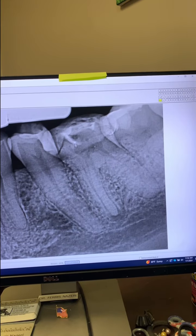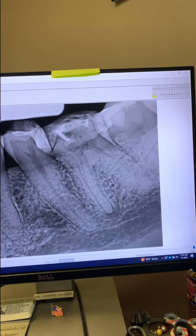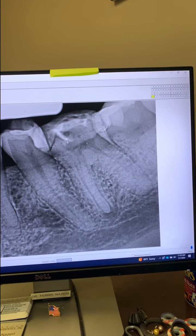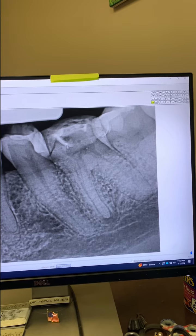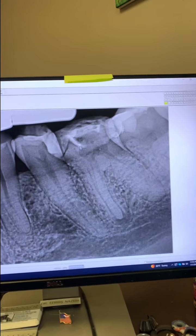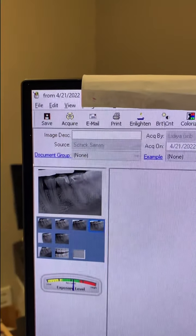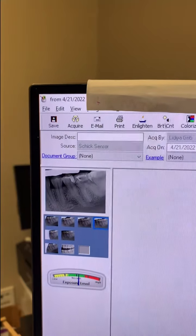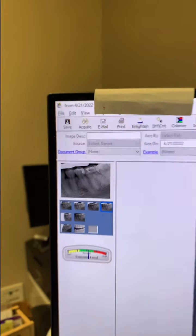So we went over options with the patient. Patient wanted to try to save the tooth. So we went ahead and IV sedated her and did the root canal for her in 1 appointment. IV sedated her because she was already traumatized so much that she had developed dental phobia. And here's the date, as you can see, when we saw her was 2 years ago. Today is 7/1/2024, so over 2 years ago.